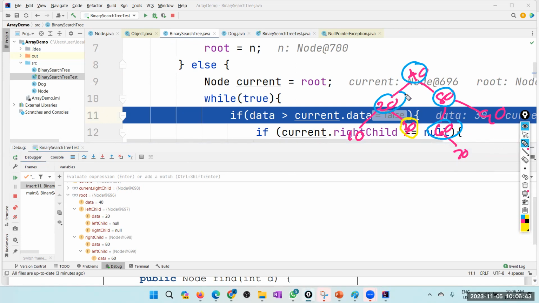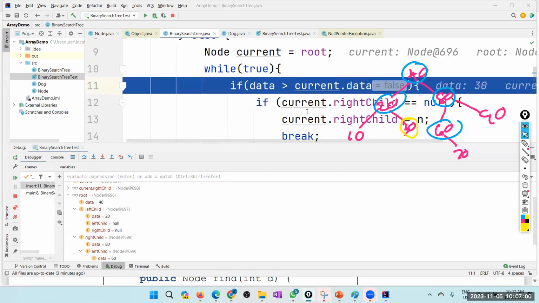So therefore it must first come to the left side. Current data is, remember, the current is 40, the root. So data is 30. So therefore 30 must be smaller than 40. So it won't go to the if, it must go to the else.